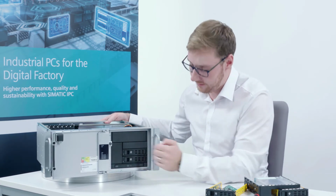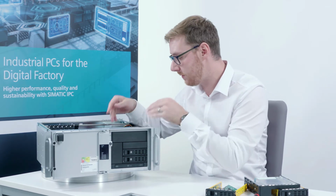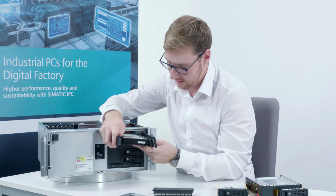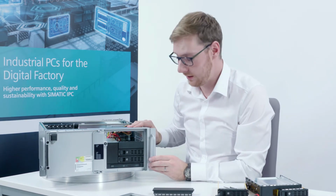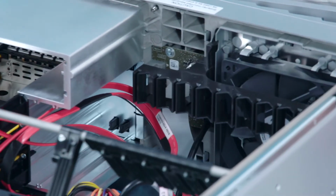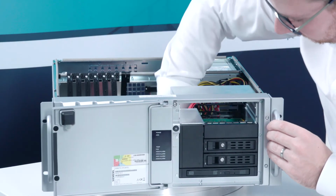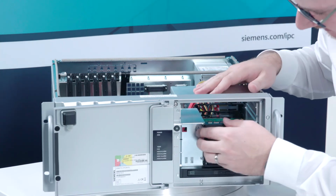Because I would also like to show you in a moment how to install a swap drive here below it, I'll remove this drive again in order to more easily access the lower drive. Remove the cover, and now I can concentrate on my 3.5-inch bay. First, I have to remove this cover. To do so, there are 2 safety notches on the inside that need to be pressed inward. Then I can remove the cover, along with the actual drive bay cover.